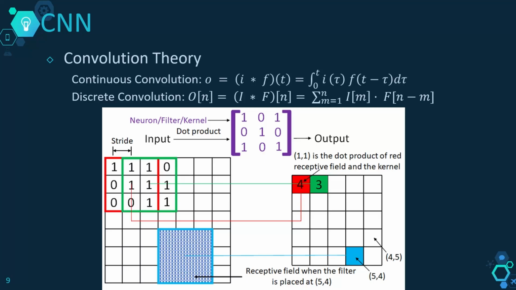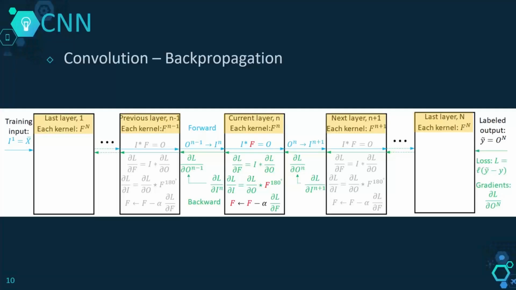So this is convolution. And you can see that one key thing of this convolution, what I showed, is a dot product between I, the input, and F, the filter. Sorry, not feature. I made a mistake at the very beginning of this lecture. F is for filter or kernel.